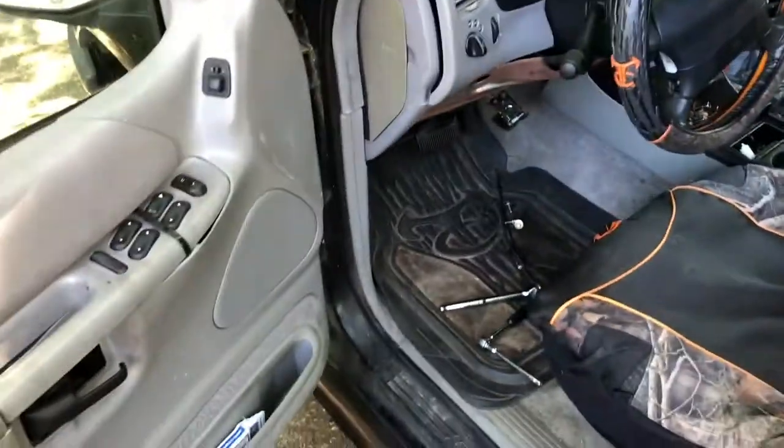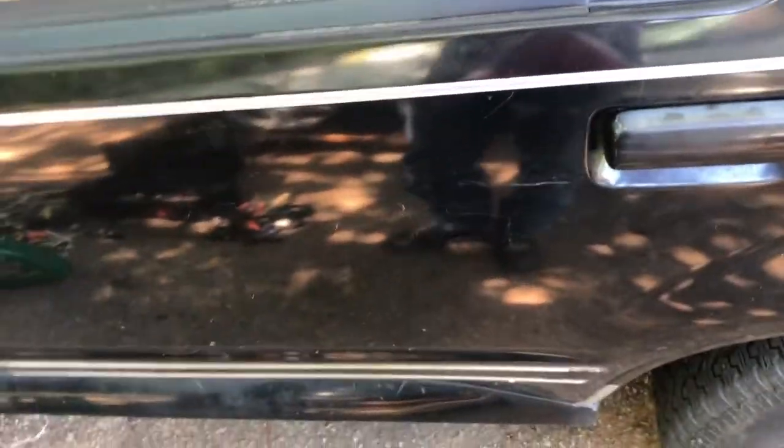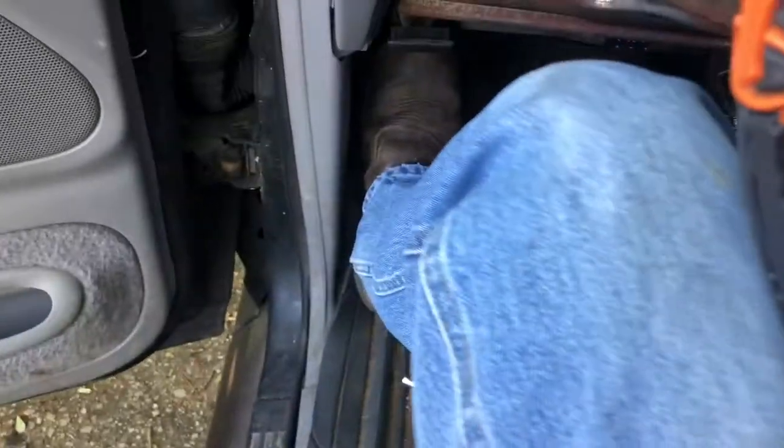Okay, so one other thing you're going to need to do, there's going to be a little bolt right there, you see it? You've got to take that out. I didn't see it. You might not be able to see it, but there's one right there. Also, while you're doing this, be careful, because if your emergency brake isn't holding, make sure you have that emergency brake down all the way, because I thought I did. Also, to be on the safe side, chock these front tires or something. Just do that for an extra safety measure.